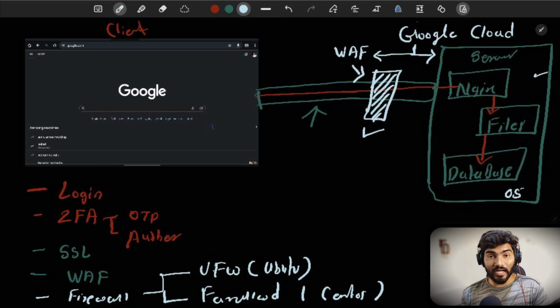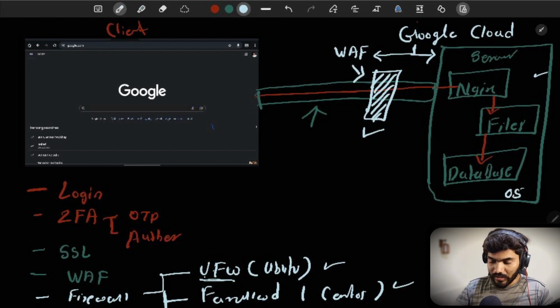So these kinds of firewalls exist on the OS level, and these are free or basic firewalls that come by default in the OSs. Okay, nowadays UFW doesn't come by default. We need to install it, but it used to come by default in Ubuntu servers, right? So these are the two default, basic firewalls. There are paid firewalls also available that server people can install on their servers and protect their data, right?